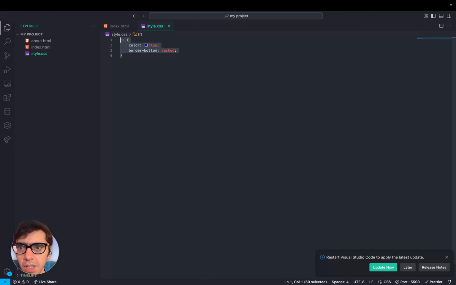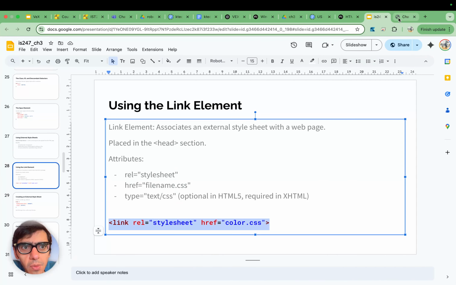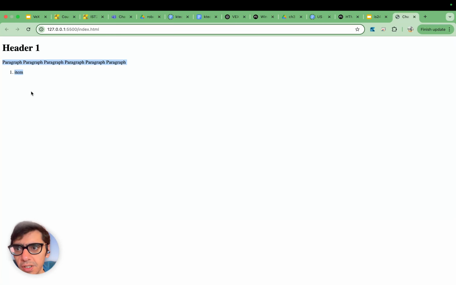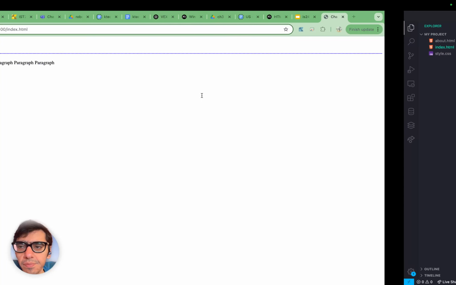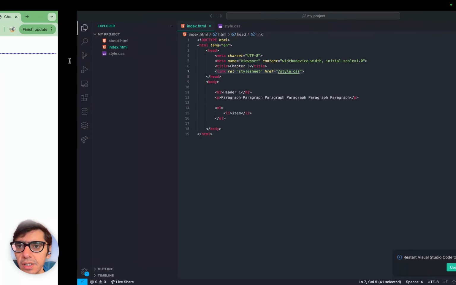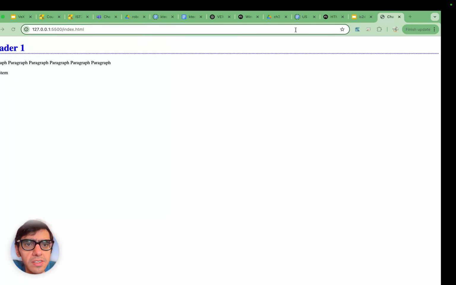Then we applied to our header one the following styles: border-bottom dashed blue. And then we referenced it, and that's the most important step, because the moment I remove this reference, my web page suddenly goes back to normal, right? But the moment I include my reference again, my web page is aware of what is happening in the style.css page.